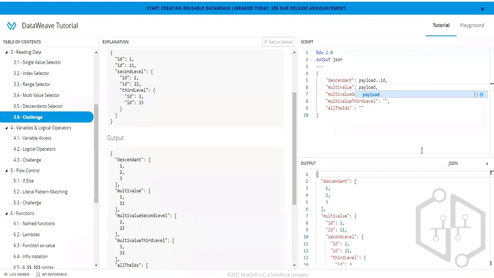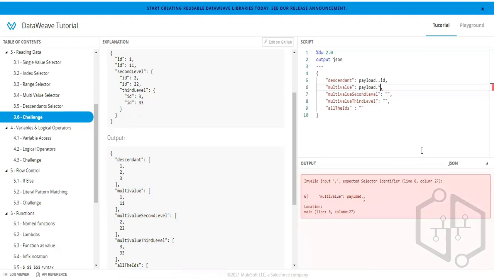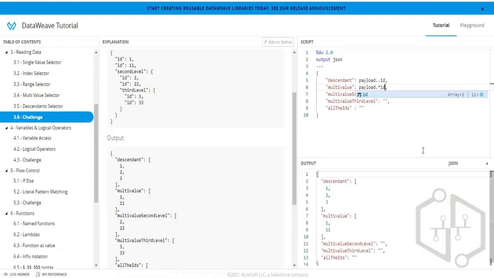Then you say payload dot star ID. Correct. Dot star ID returns the things on the first level. So if it's one level, one dot will do the work. If it's two levels down, we do two dots.